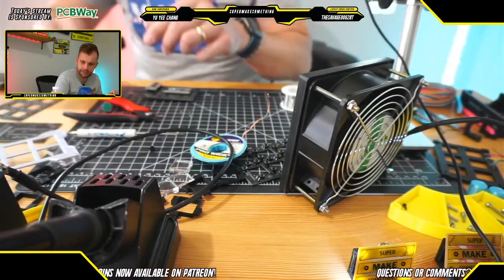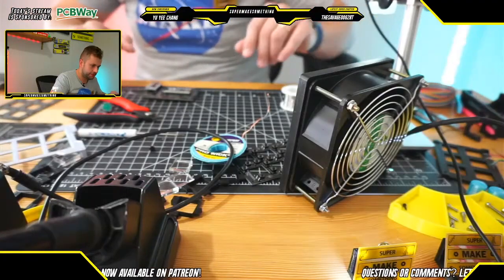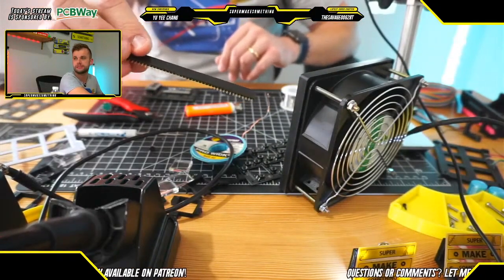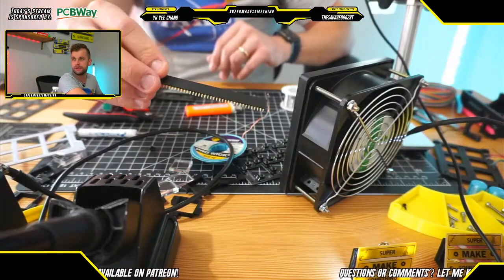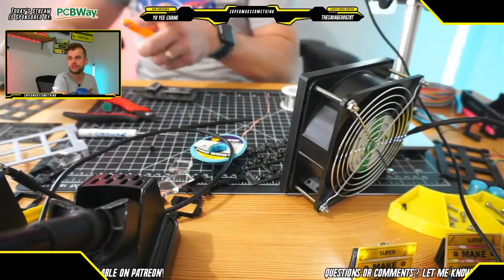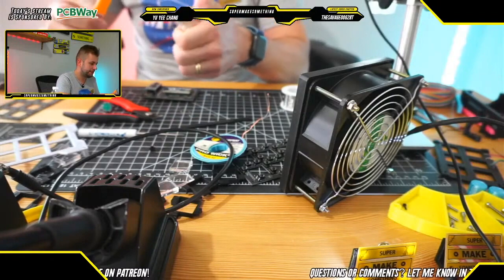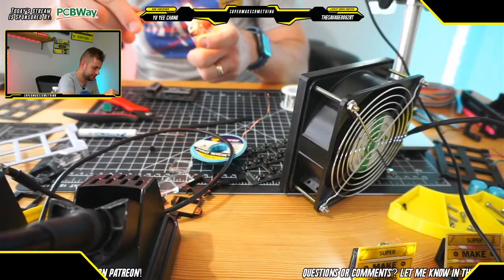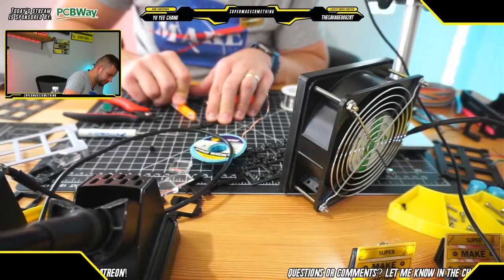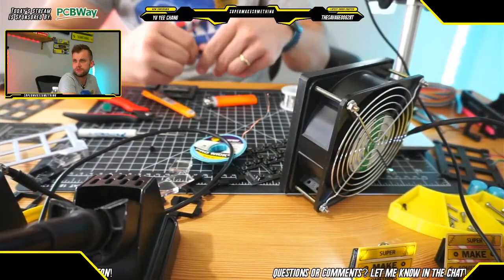So, the next thing that we need to do, we need to cut the female header pins. What we're going to do is basically take these sets of female headers and solder everything in. What I like to do for that is take essentially a lighter and an X-Acto knife, and heat up the X-Acto knife with a lighter like this. And then I like to cut them right down the middle and just pre-score them a bit so that they're easy to snap off.